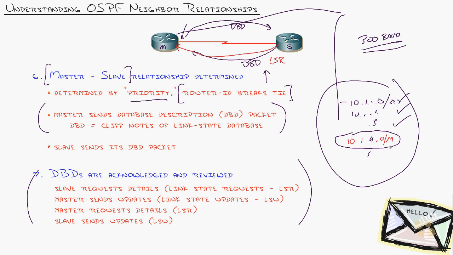The master responds with an LSU containing all the information about 10.1.4.0 - how long he's known about it, the next hop, the cost, all the details. The slave acknowledges with an LSAC saying 'got it, thank you.' They play this game back and forth with LSRs and LSUs until both are up to date.